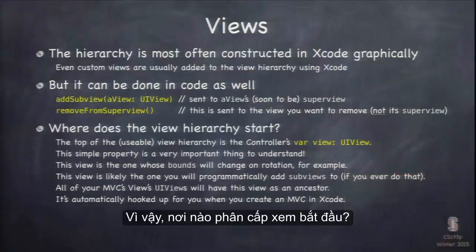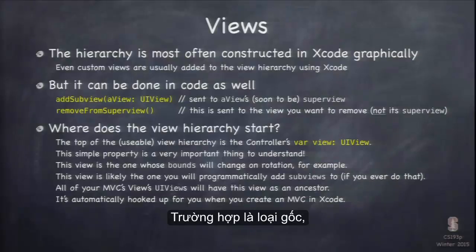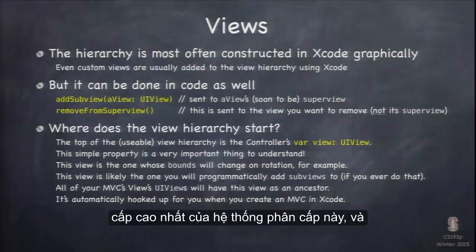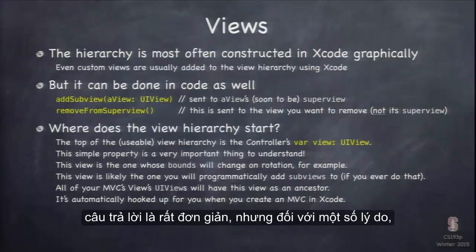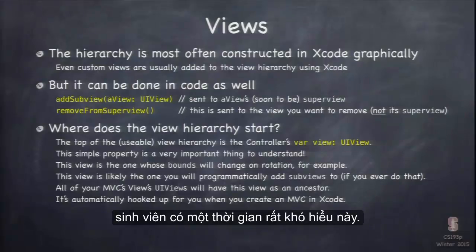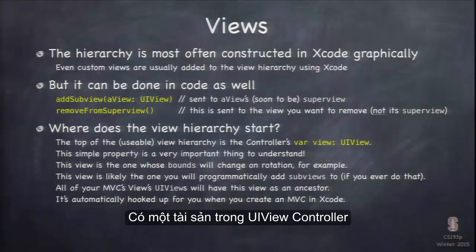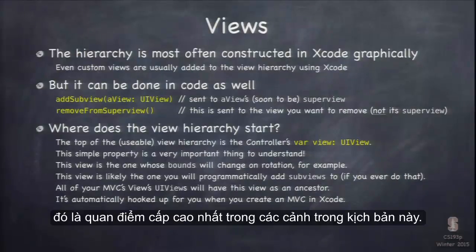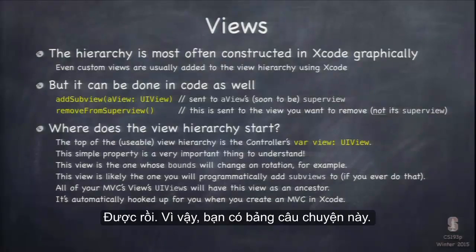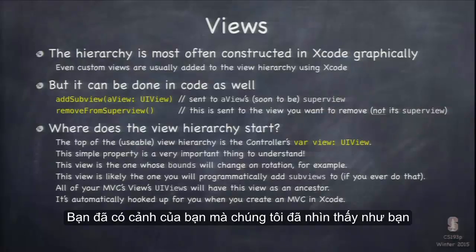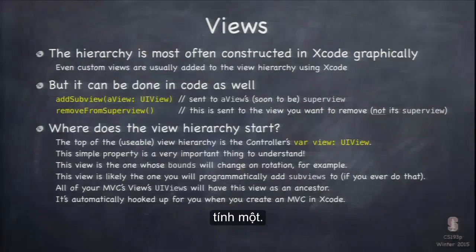All right, so where does the view hierarchy start? Where's kind of the root, the top level of this view hierarchy? And the answer is very simple, but for some reason students have a very difficult time understanding this one. There is a property in your UIViewController called view, and it is the top level view in the scene in the storyboard. Right? So you have this storyboard, you've got your scene that we've seen, like your calculator one.